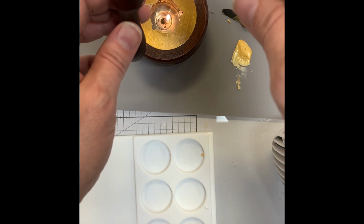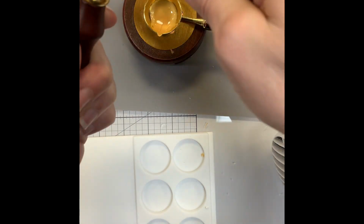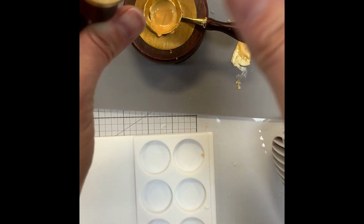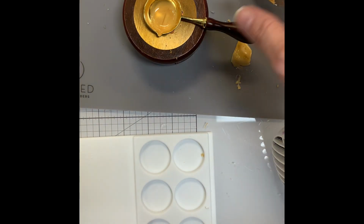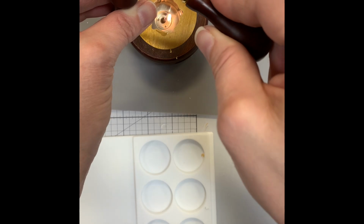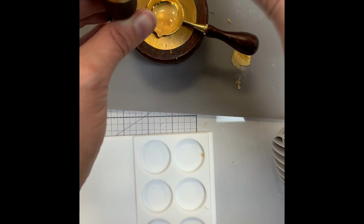So again, I'm just trying to get as much wax only into the recessed spots. That way, whenever we pour out our second color, we're not going to have a layer of gold sitting on top. We only want the gold again in the recessed area. So here I am slivering it off again, being really gentle.